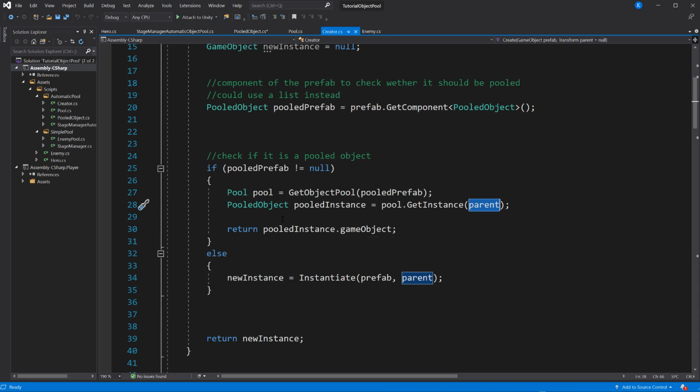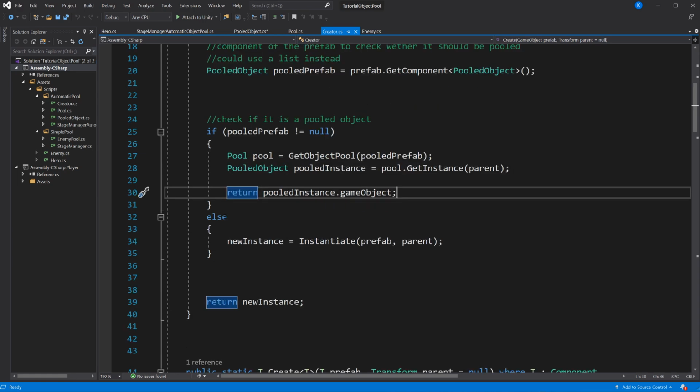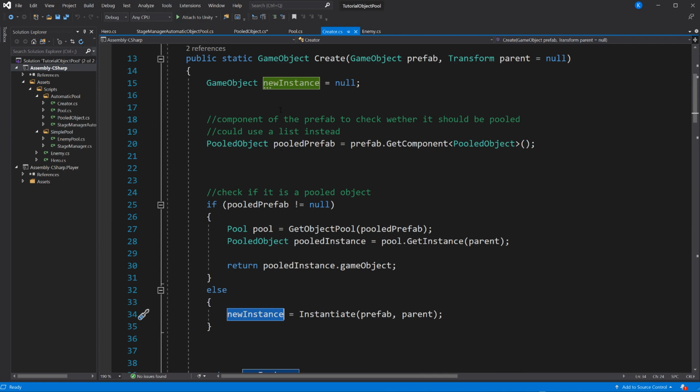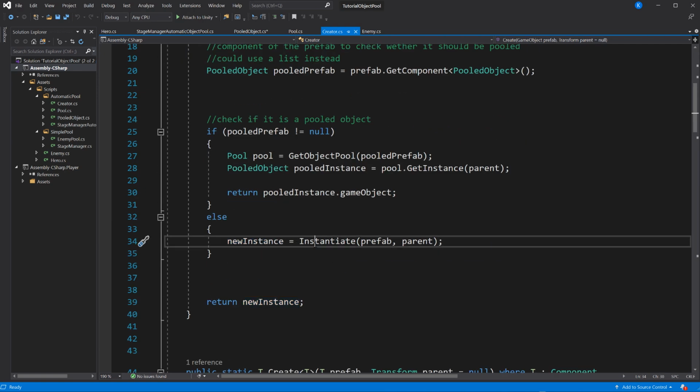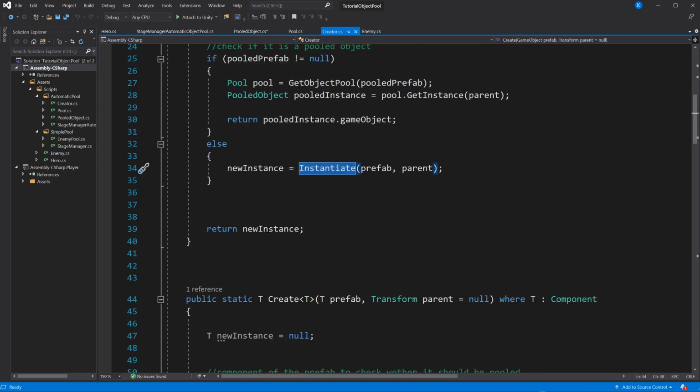And then we just take whatever the pull just created, that's the one we're going to return. Otherwise, if it's not supposed to be pulled, it doesn't have that script on it, we just use Instantiate, the good old Unity Instantiate, and we don't really care about any of that. And then we return the new instance.